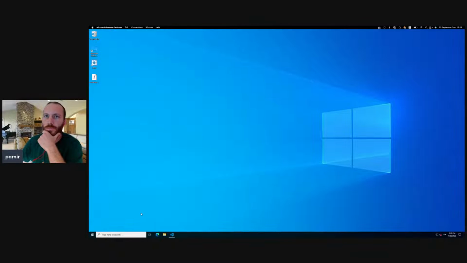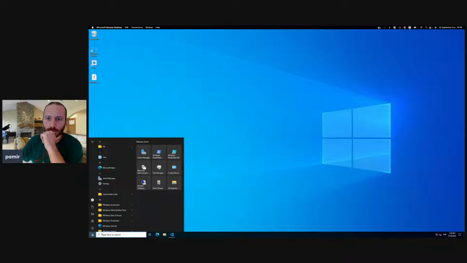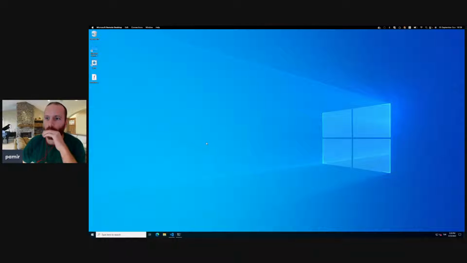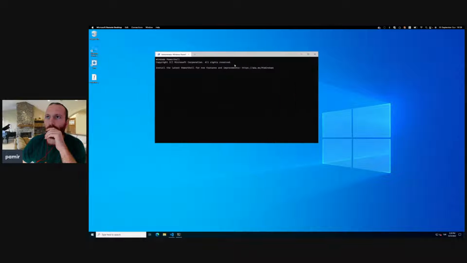Okay, cool. So let's search for terminal. Let's try to understand whether my Kubernetes is working or not, because I'm doing lots of stuff. So basically it's not working.